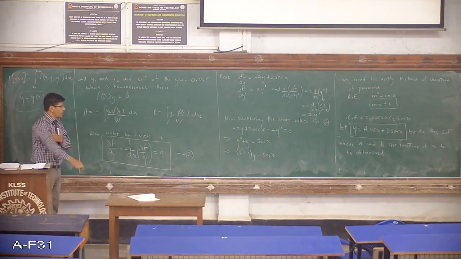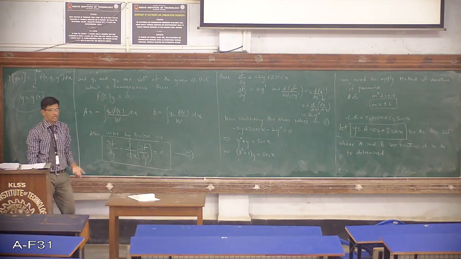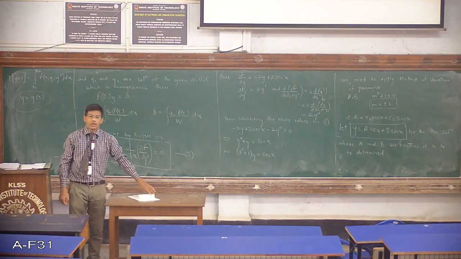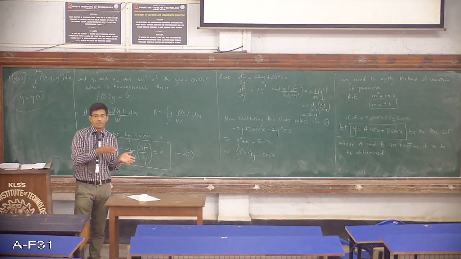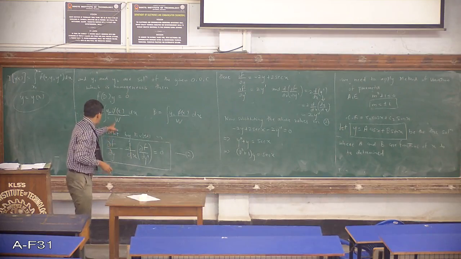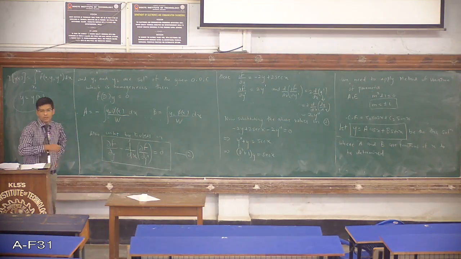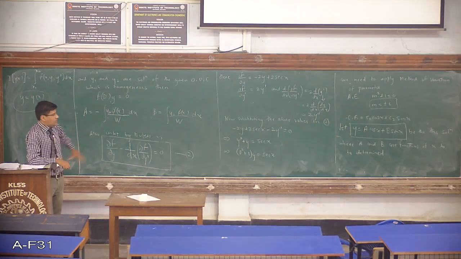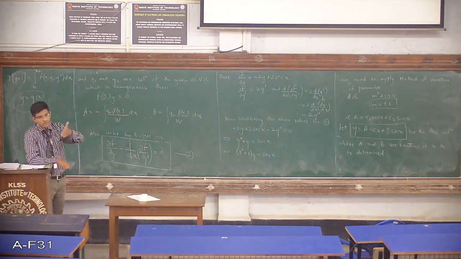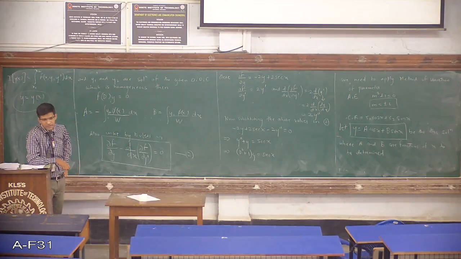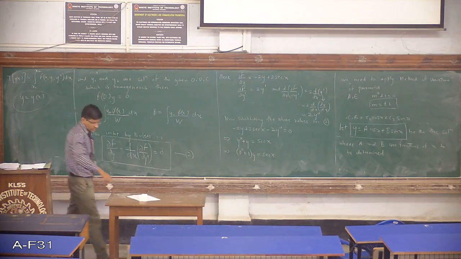So this W is nothing but the Wronskian, the same as in other concepts where you make use of Jacobians; here we make use of the Wronskian. The purpose of this Wronskian is to bring the given solution in terms of its linear independence. So how do we calculate this Wronskian?